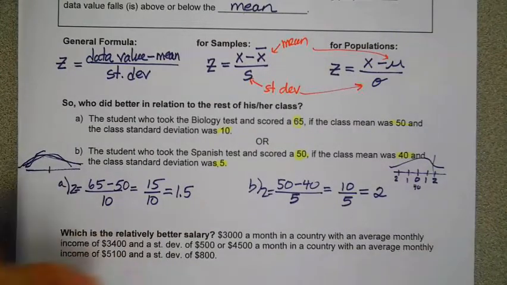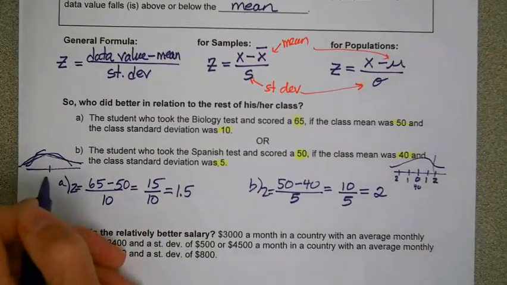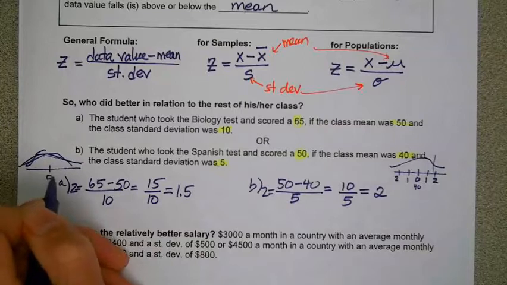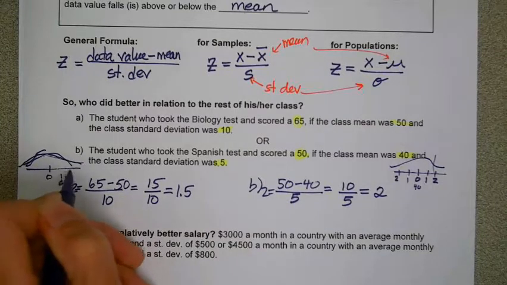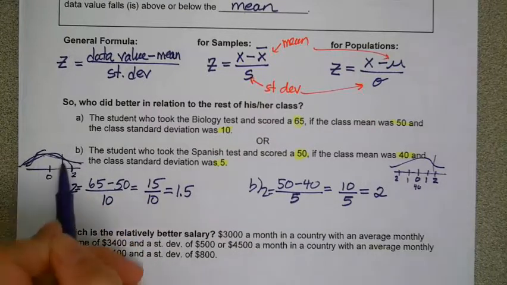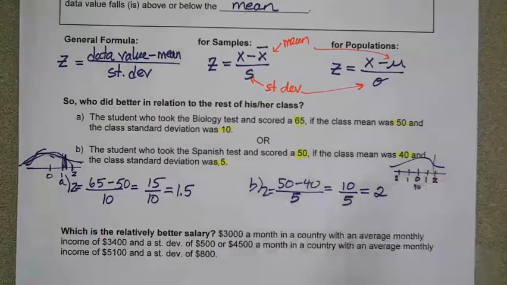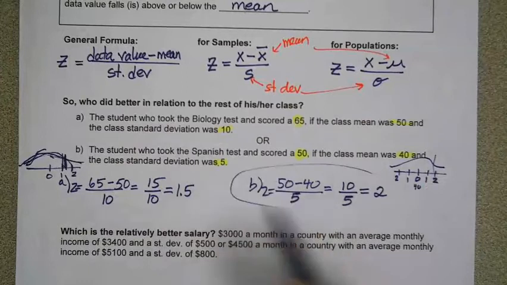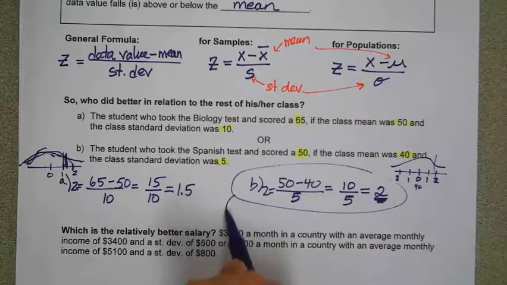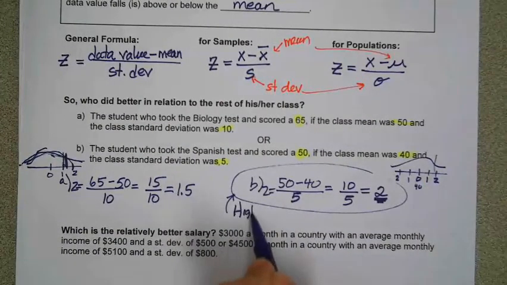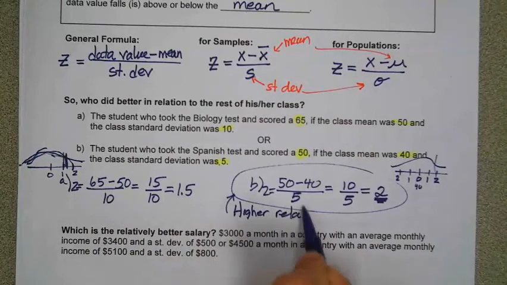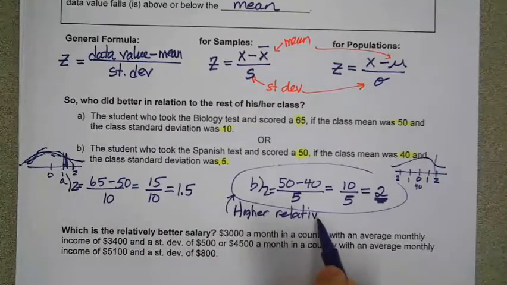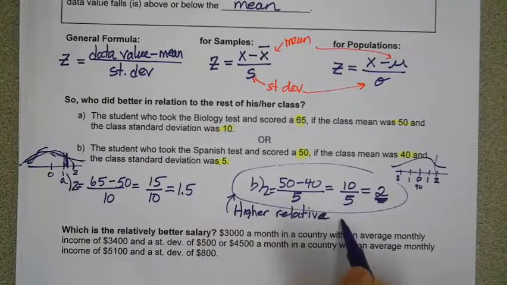But however that curve, and you don't have to draw curves for all these, but just to give you the idea, they had a 65, and that put them above the mean, but they were up at a 1.5. So we did 1 and 2, 1.5. They weren't quite as far up, kind of in those outer reaches. So therefore, we're going to say that student B has a higher relative position, because that z-score is simply a higher number.